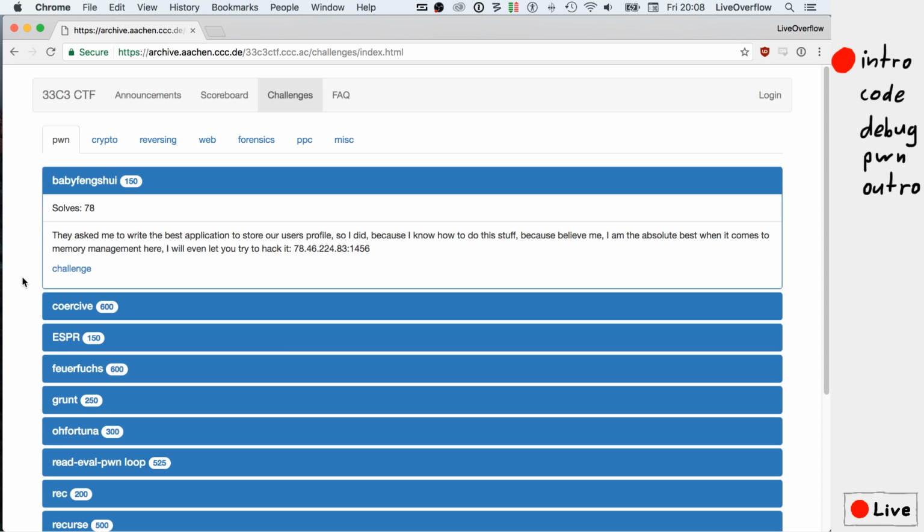So about the title, this already tells you a lot about what it will be about. First of all, baby, that it's easier, something you could maybe try. And then Feng Shui is already a very good hint what it will be about. And obviously that will already help us when we look at the binary, because that information helps us already to guess what the challenge is.